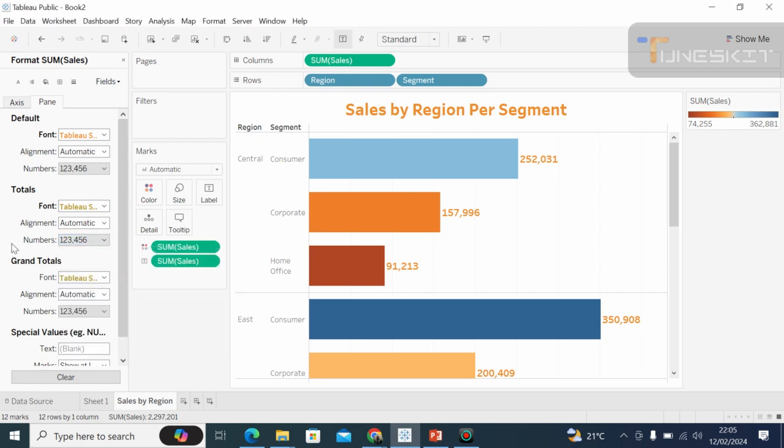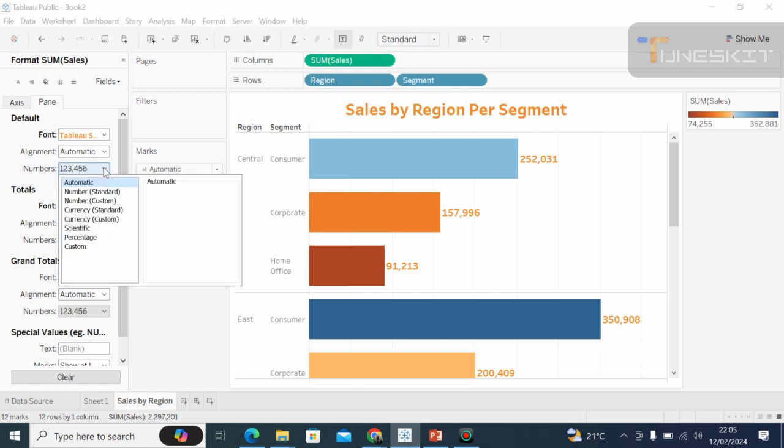Under numbers, you can also format the numbers. You see here, we have various number formats. We have standard, custom, currency.